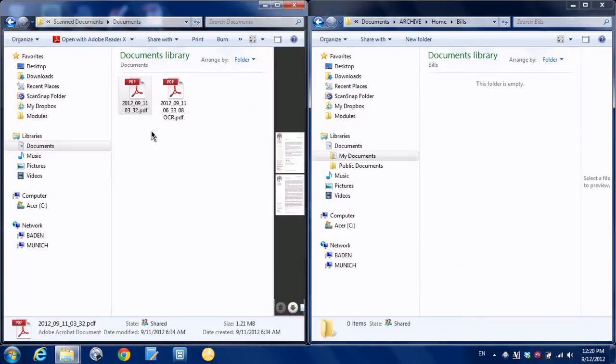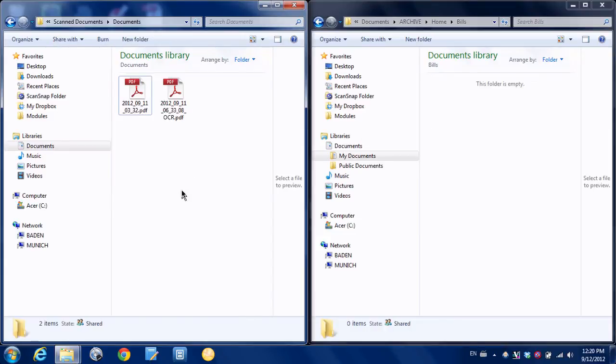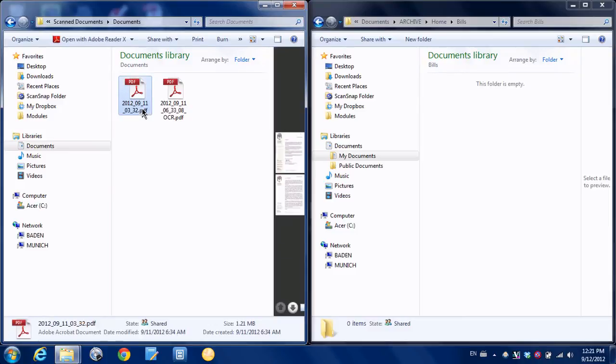And so I have two folders here side by side. This window I have here on the left is the folder with some documents that I could move. This folder here on the right, you can see up here, is that bills folder. And this is the folder that Belvedere is watching right now. So let's just say I've scanned my documents. And now I'm going to rename them. And let's just say I want to have the date in there. But I'm going to put dash gas bill. And I'm going to hit enter.